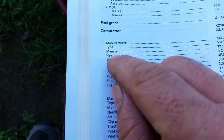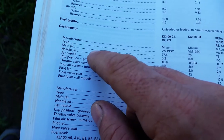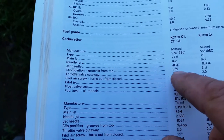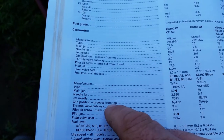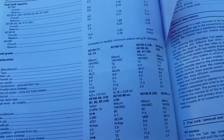So when you look in your book, it'll tell you needle. And that's the one you're going to want to adjust. Right here where it says needle jet, and you come over, it says second position. I'm losing my place here. Nope, wrong one. Hold on. C-clip groove from top. Third. So all these are on third. And then clip position from top, depending upon what carburetor you have. Here's the difference right here. Not applicable. That means that it's fixed. Not applicable. Third. So if you have one, your standard setting is the third.